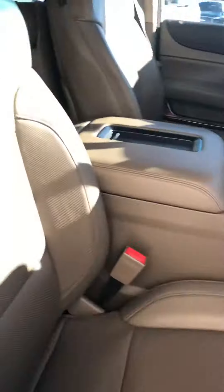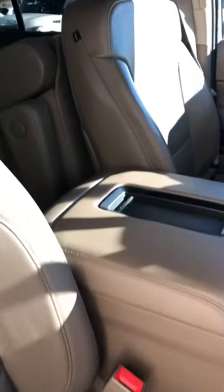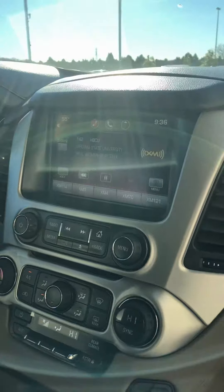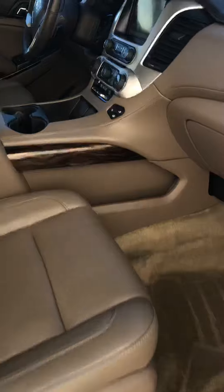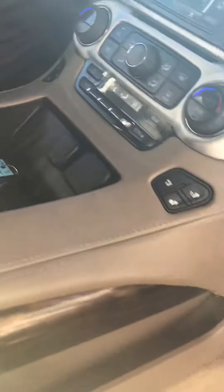Nothing here on the side either. The inside is very, very clean on this car — leather, no rips, scratches, or tears anything like that. Front seats, steering wheel, you've got your navigation screen, radio, media, Bluetooth hands-free, everything like that. You've got the cooled seats in this one as well on both sides.